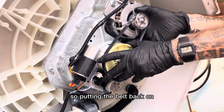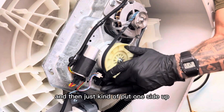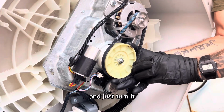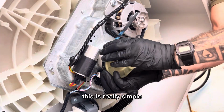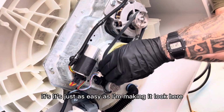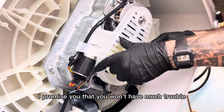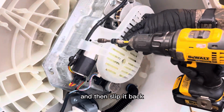So putting the belt back on is a little more tricky. We're going to go ahead and put it around the motor pulley and then just kind of put one side up a little bit on the lower pulley and just turn it. Just like when you used to put your bike chain back on your bike if you ever had to do that. But this is really simple. You don't need any tools to put it back on either. You don't have to stretch it out. It's super easy. It's just as easy as I'm making it look here. I promise you that. You won't have much trouble. Might take you a time or two to slip it off and then slip it back on, but you'll get it.